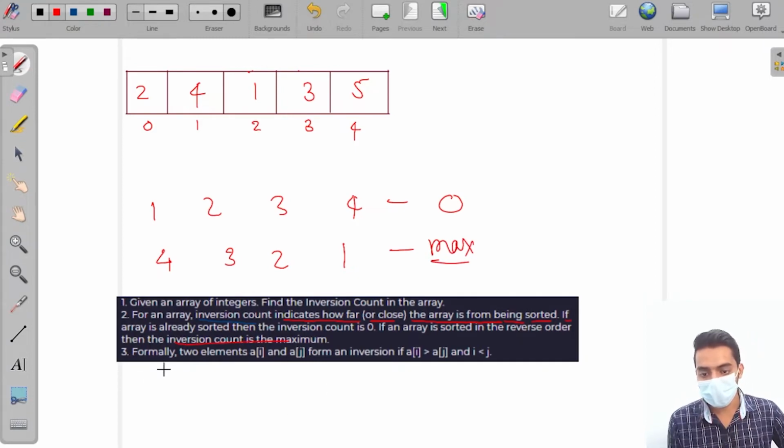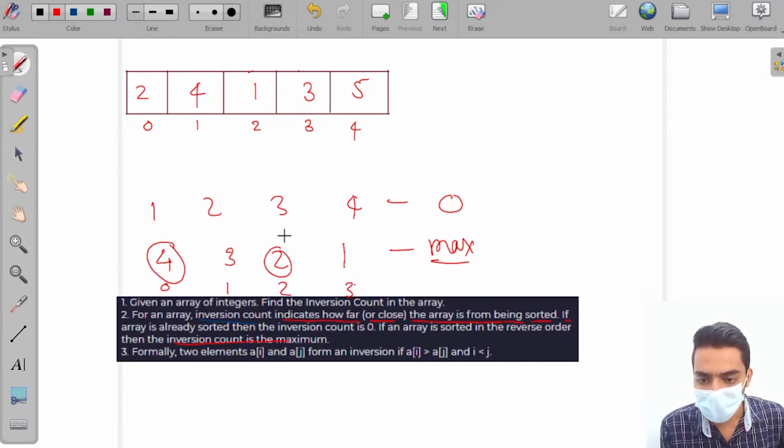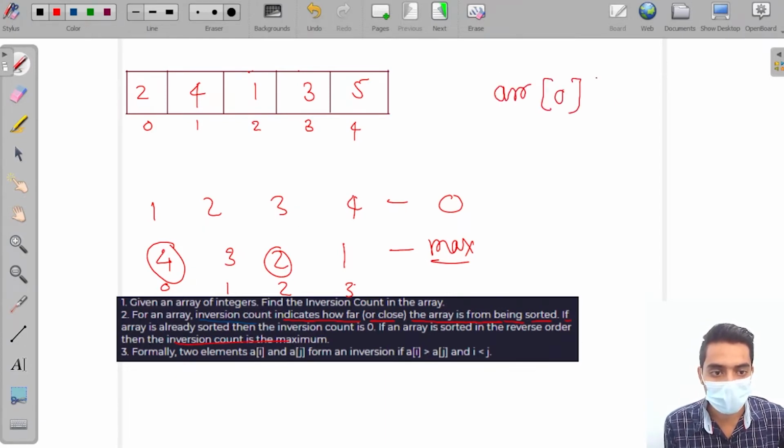Now, formally, two elements a of i and a of j form an inversion if a of i is greater than a of j and i is less than j. Two conditions. The indices here are 0 1 2 3. So take this and this, for example: array of 0 is greater than array of 2.